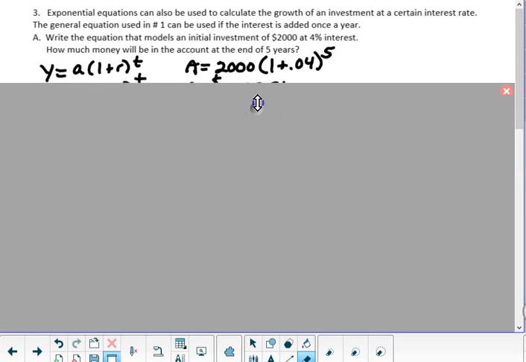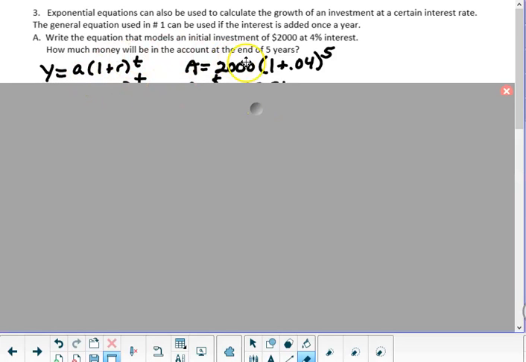Here's how we would write the equation for an initial investment of $2,000 that is increasing at a rate of 4% interest. So we're adding 4% interest at the end of every year. And after 5 years, this would be what we'd have. We could also write that as $2,000 times 1.04 to the 5th power.